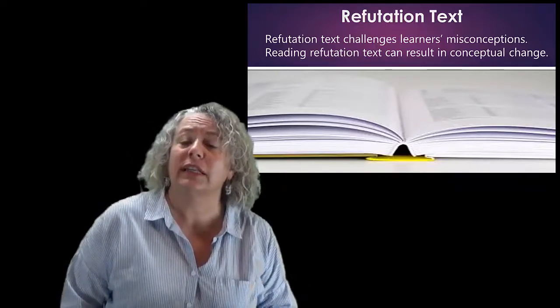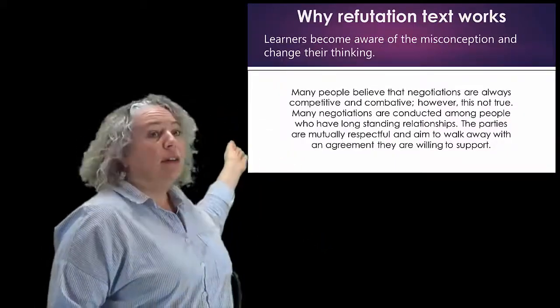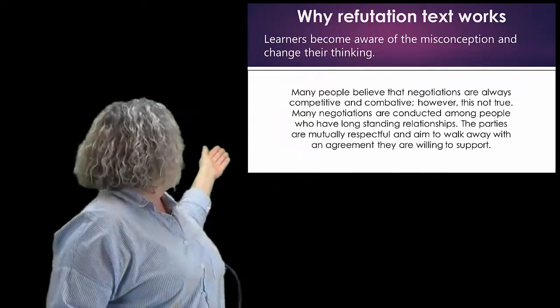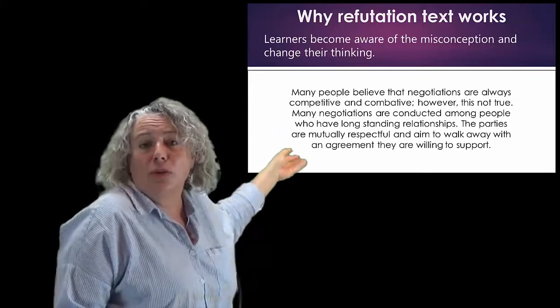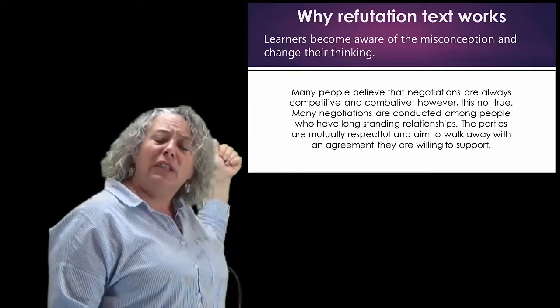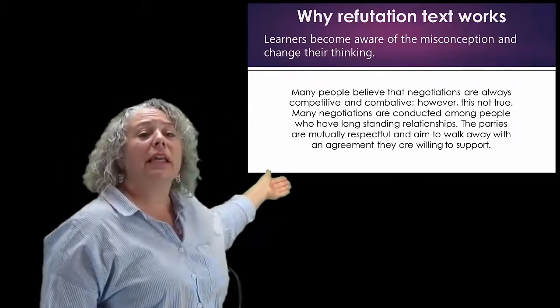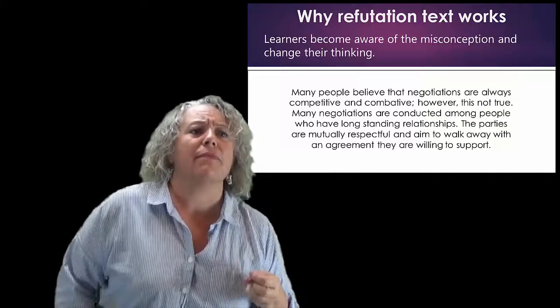So let's take a look at an example. In this example right here, many people believe that negotiations are always competitive and combative. But, however, this is not true. So we have the first part. We've clearly stated the misconception. And then we move into explaining why it's not true, why it's not true in every case.